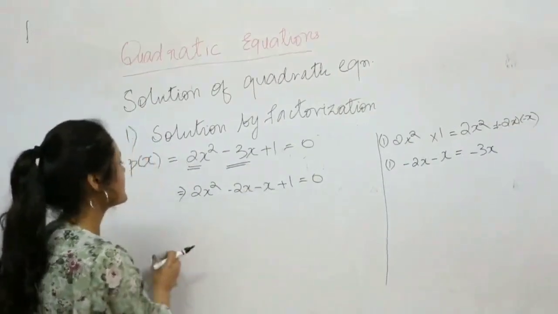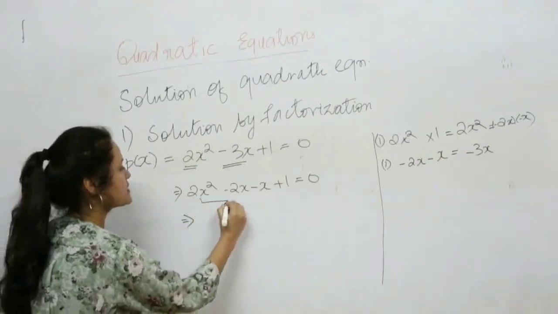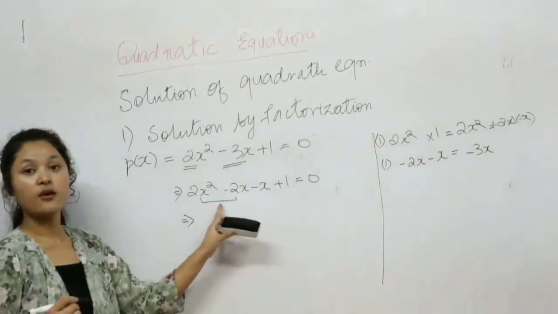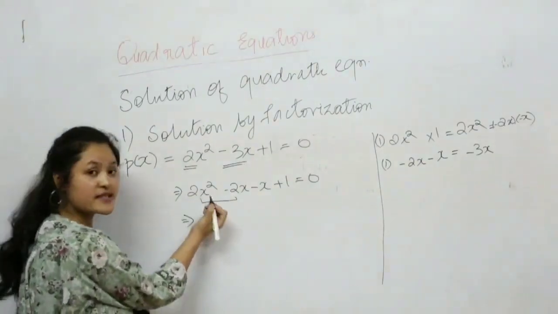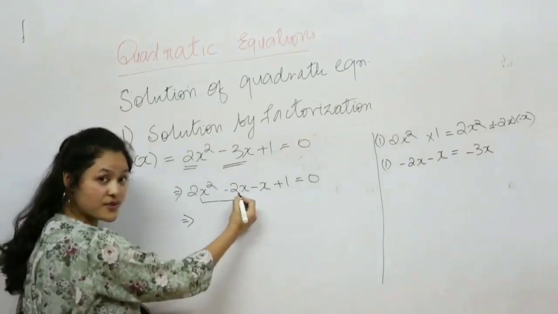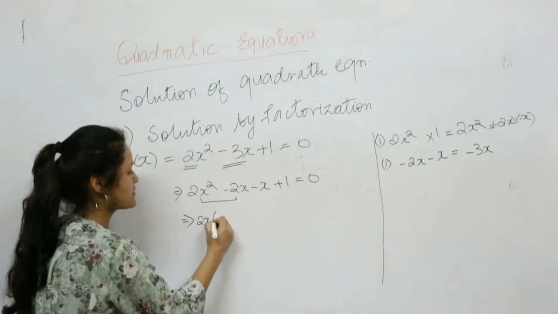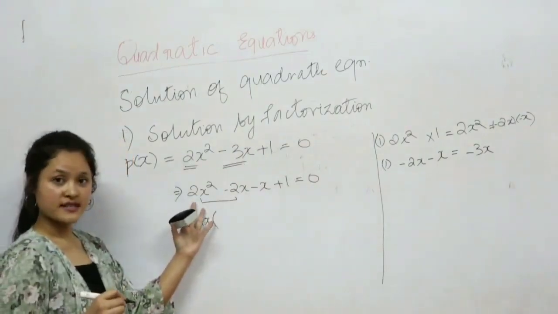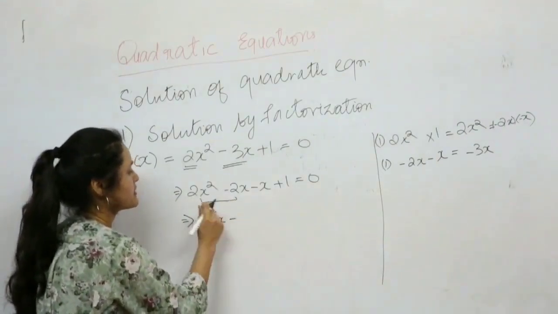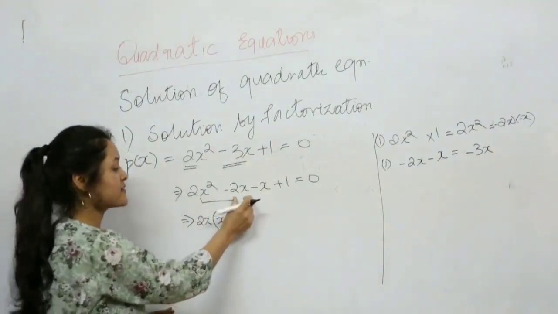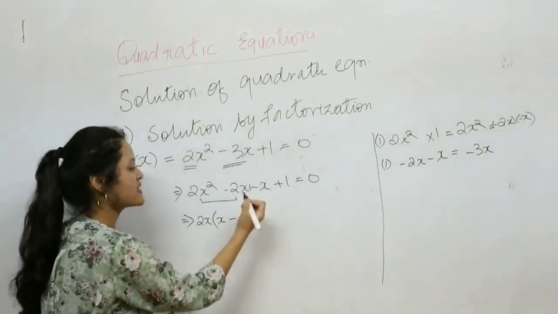So what will we do in the next step? Between these first two terms, we take out the common factor. What are the common terms? Here 2 is there, x squared is there; here 2 is there, x is there. So the common term is 2x. If I take 2x out, what is left? Just one more x. Minus, if I take 2x out here, what is left? Not nothing, there is also 1 here. So 1 is left.